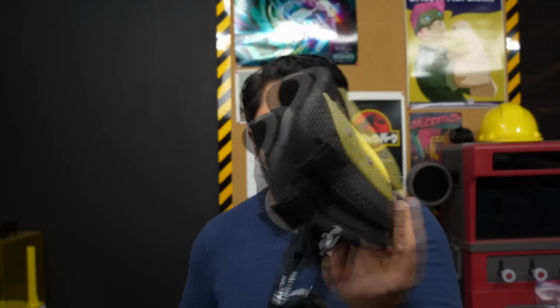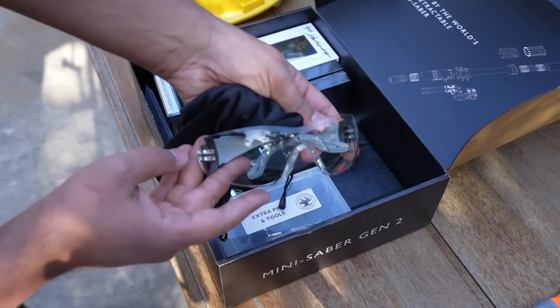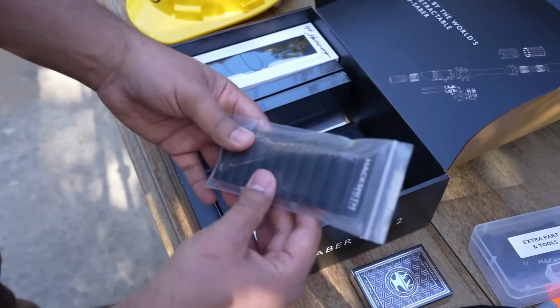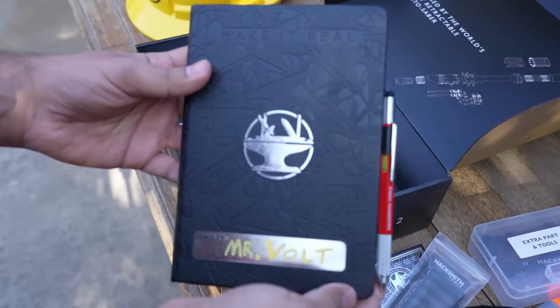Now he didn't just send me this incredible sentry, which would be absolutely phenomenal on its own, but he also sent over this customized hard hat, knee pads, welding goggles, this engineer glove, safety glasses, a remote for the sentry, spare parts, a deck of cards, tool accessories, a signed white mini saber with color changing inserts, and this notebook.